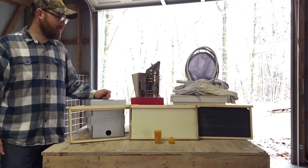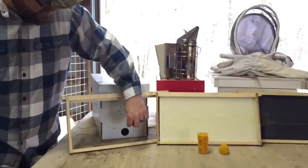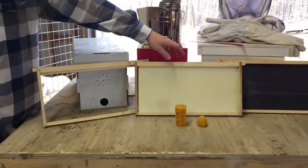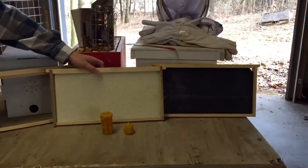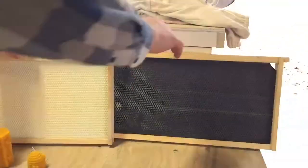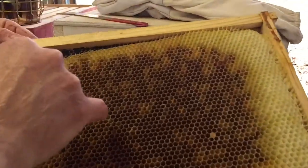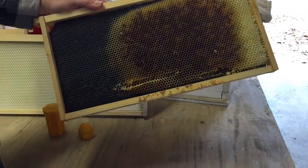There are a few different styles of frames. This one has fishing wire on it — they call this a foundationless frame. There are also two different kinds of wax frames: a white foundation and a black foundation. I like the black foundation because it's easier to see if there are eggs once they build the comb out. If you look in there, you can see little spots once they've laid eggs, and these are a lot easier to find to confirm your queen is laying eggs.